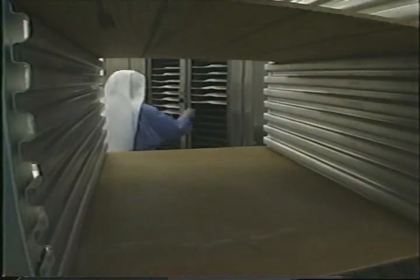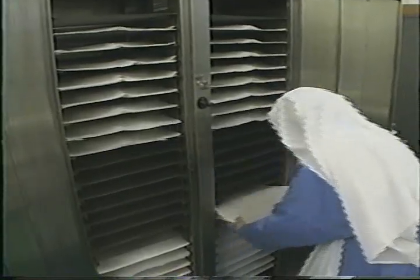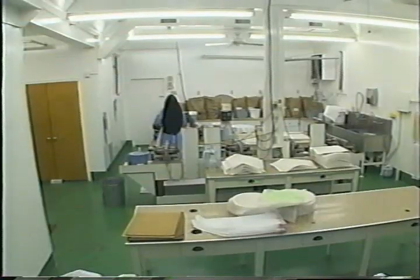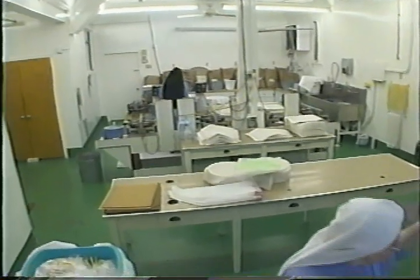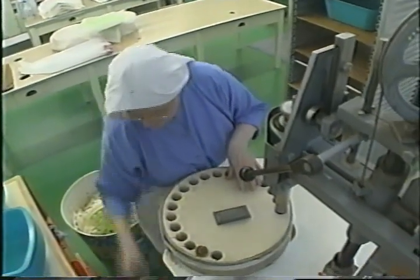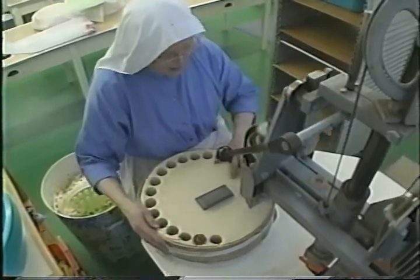Sister Paul will come and take the dampened breads out of the humidifier so that we can start the cutting. The dampening is just enough to get them soft enough to cut — otherwise, if you cut them right from the stove, they would all crack. She gets the breads out and puts them in stacks of 72. Out of one stack of breads, I can get 4,500 hosts. I cut six of those stacks in a morning, so it's about 25,000 breads every day that we cut.